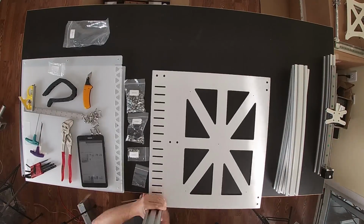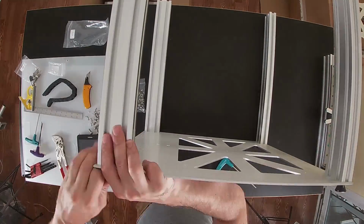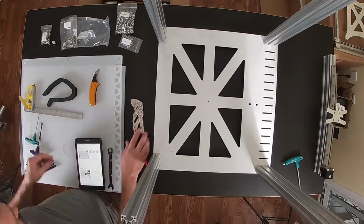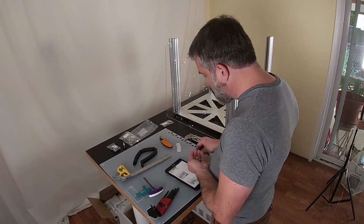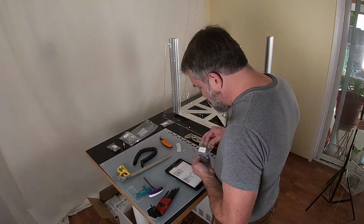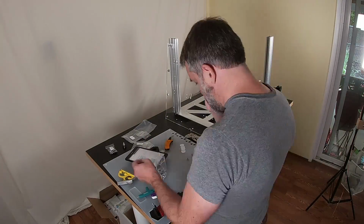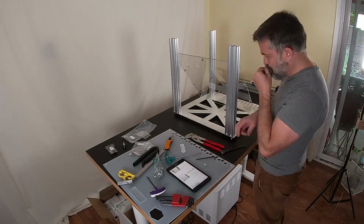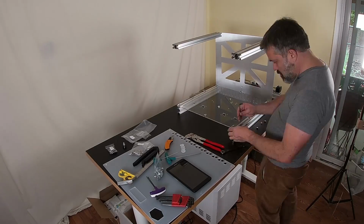So you can see we start the build with just this lower plate and the uprights, which are attached with the bolts, which also happen to be feet. There's 5 of those, and then there's some rather large bolts. Next, we get to this back plate, and this is kind of the key. Lots of things mount to it. So this is where I first started to understand the construction technique, and I ran into a little problem that I want to talk to you guys about.